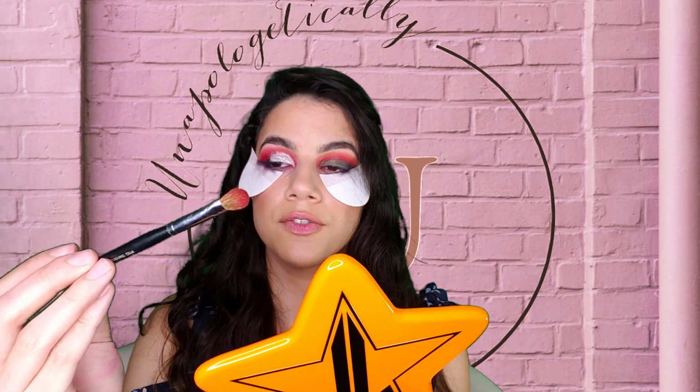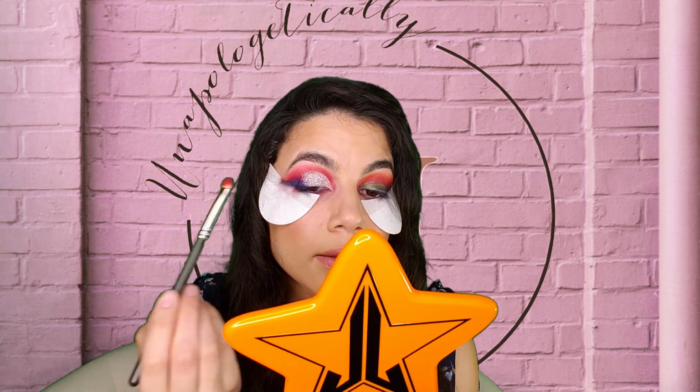Here you go. What I do now is grab whatever eyeshadow is left on the blender brush that you used and blend it in a little bit. I really didn't have anything in mind coming into this, but now that I look at it, I really don't like how the wing glue looks with it, so I'm just going to go ahead and blend it in a little bit. I don't want to delete this, whether it was a fail or a great try. I wasn't going to delete the video, I was going to post it regardless. But yeah, I want to blend it in, and let's hope that this makes it look nice. If not, I guess we have a flop, y'all.